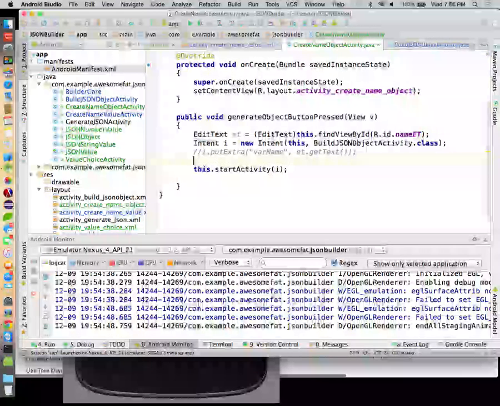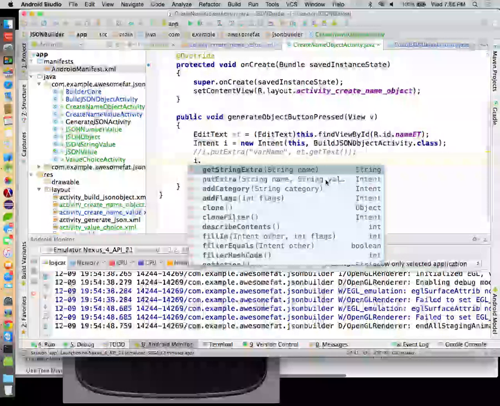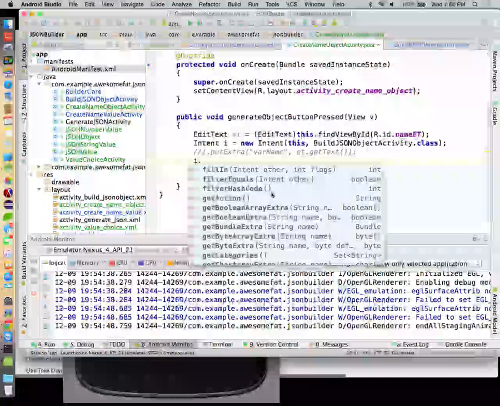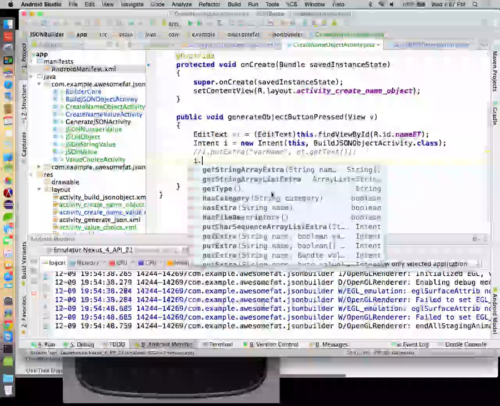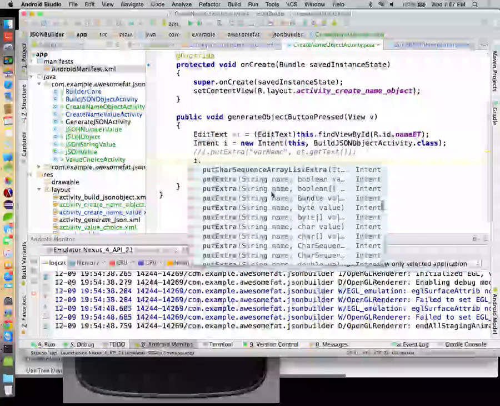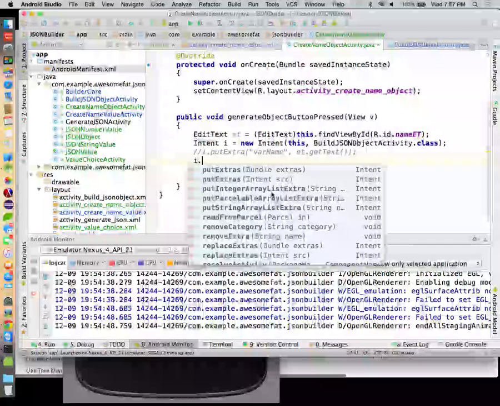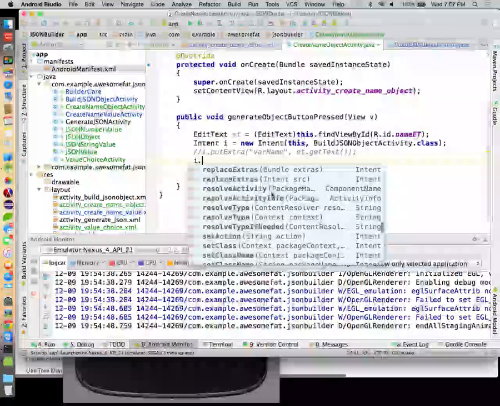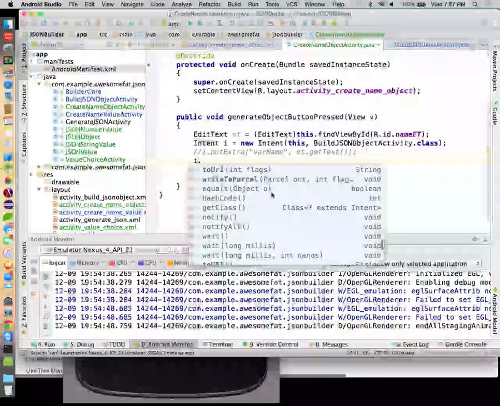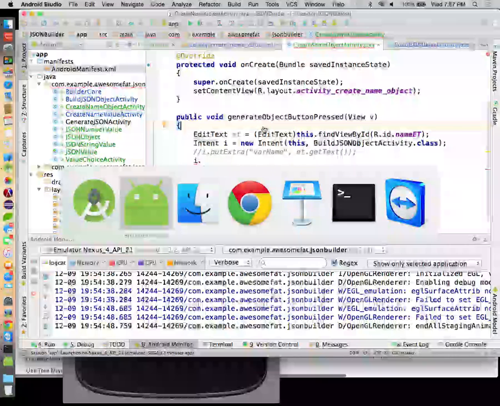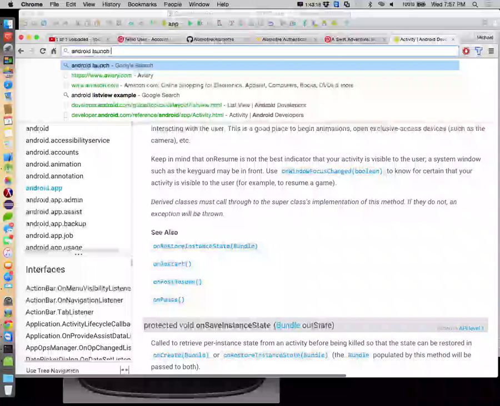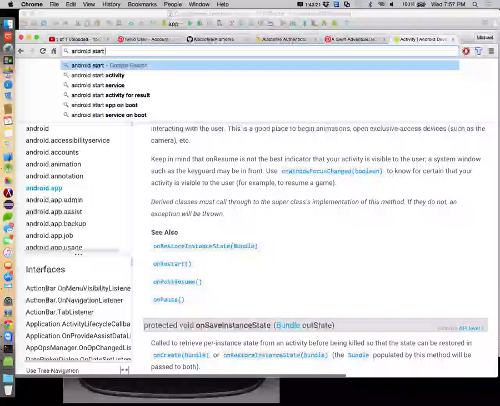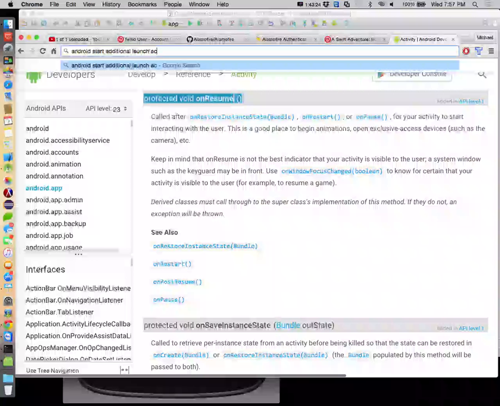There's something else we can do with that intent. i dot... Is it that a launch activity can't... Android launch, start additional launch activity.